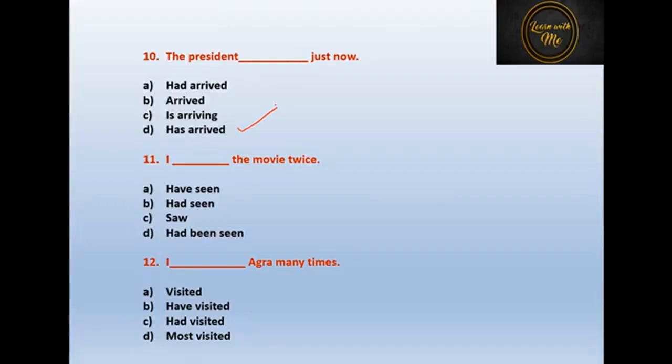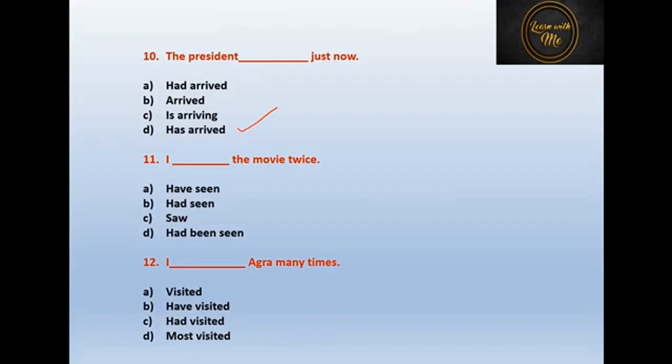Why it is correct? You know what is the difference between present perfect and simple past. When you will use present perfect for just completed actions. When you will use simple past for long completed actions. Let me give an example. I met the principal yesterday. I ate an apple last year. I went to Delhi in 1945. If you observe those sentences, they are nothing but long past actions.